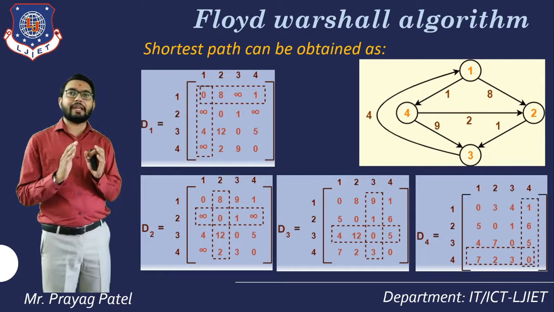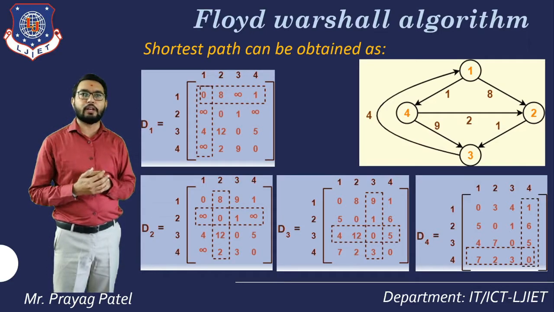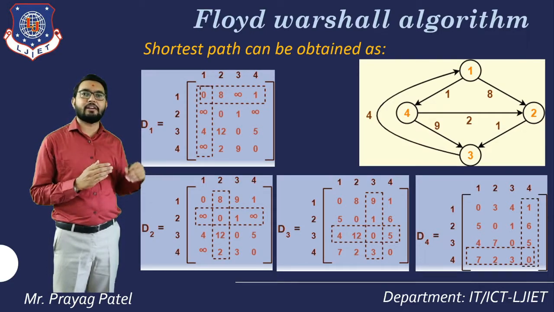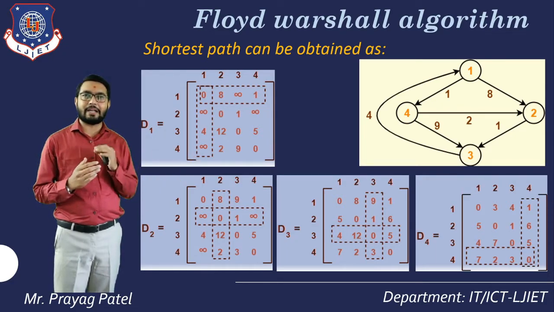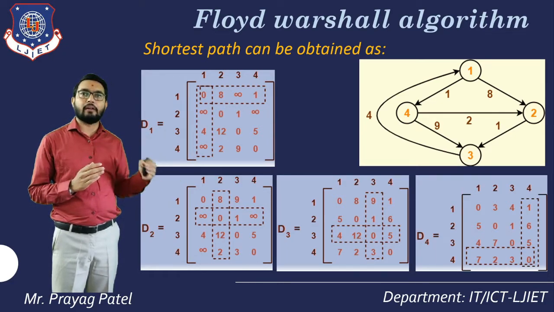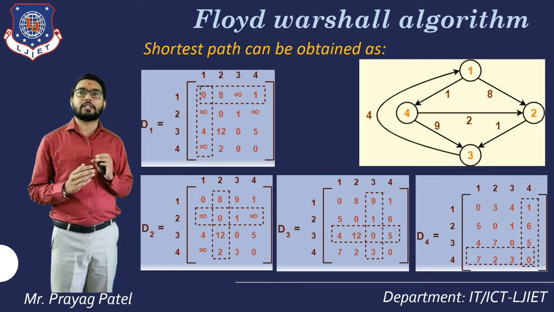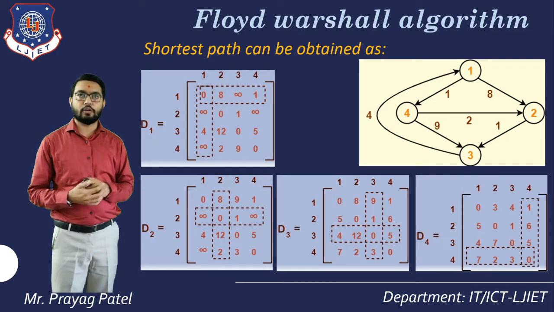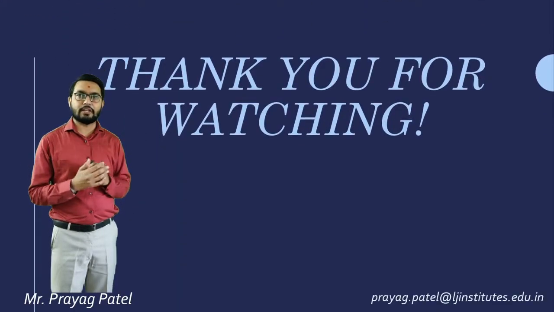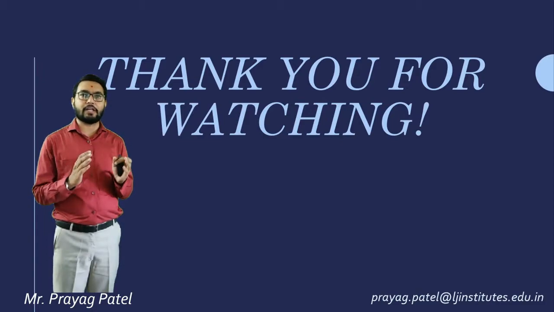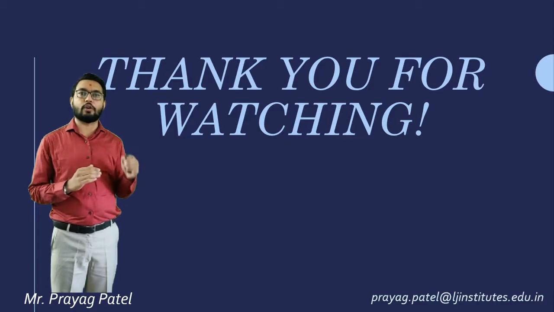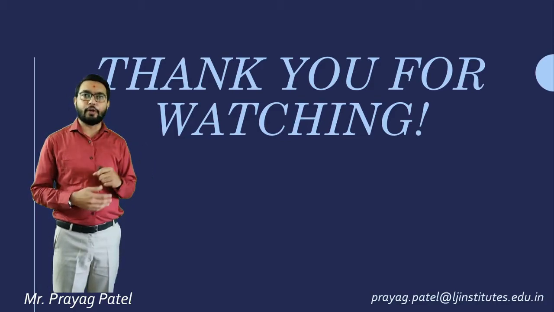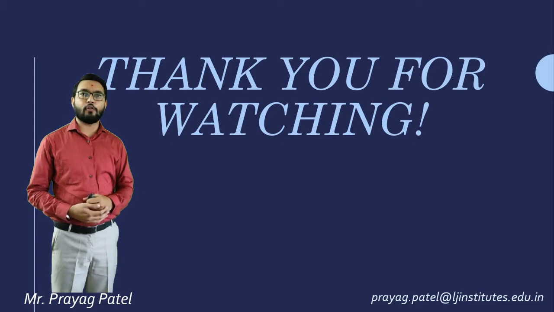So in simple terms, in the Floyd Warshall algorithm, if you have 4 nodes, then consider up to the D4 table. If you have 5 nodes, then the last step is the D5 table. According to that, we can find the all pair shortest path using the Floyd Warshall algorithm. In today's video lecture I discussed the Floyd Warshall algorithm, how we can find the shortest path from any node to all remaining nodes, meaning all to all shortest paths, using the Floyd Warshall algorithm. Thank you for watching this video.